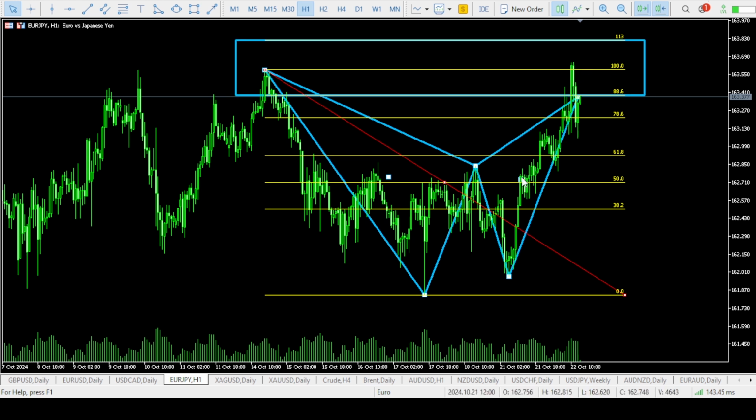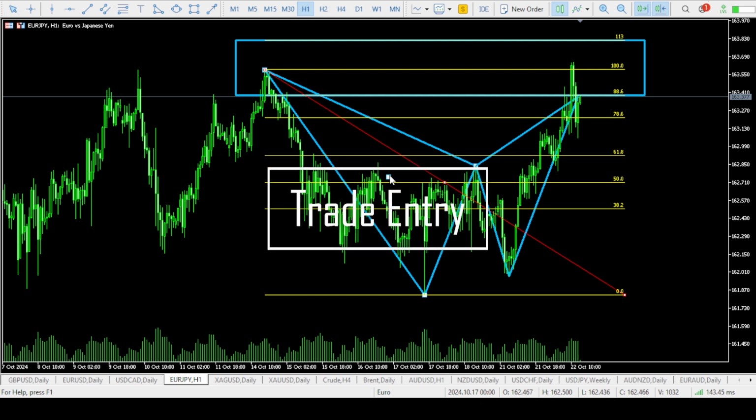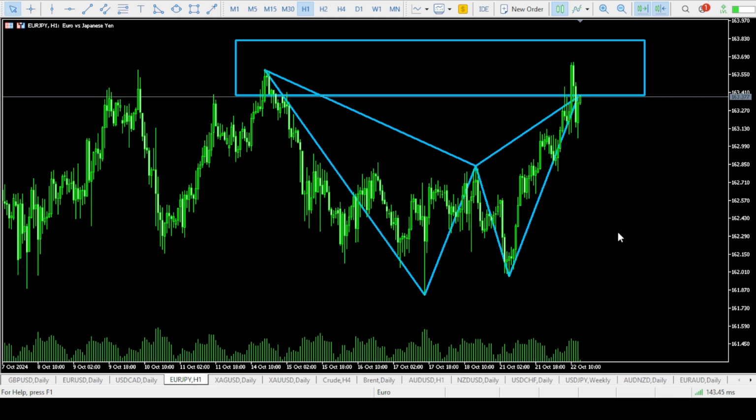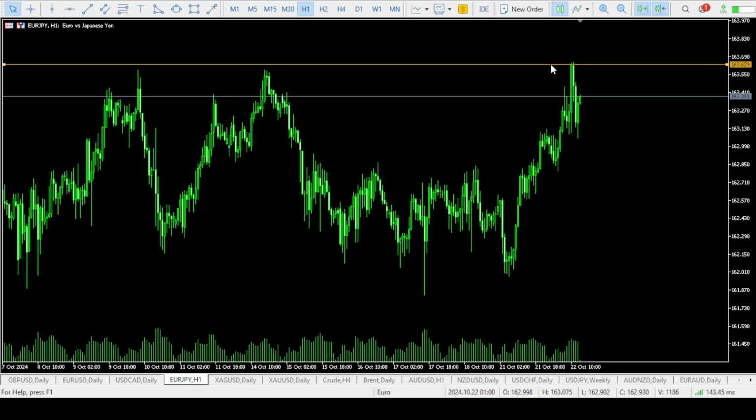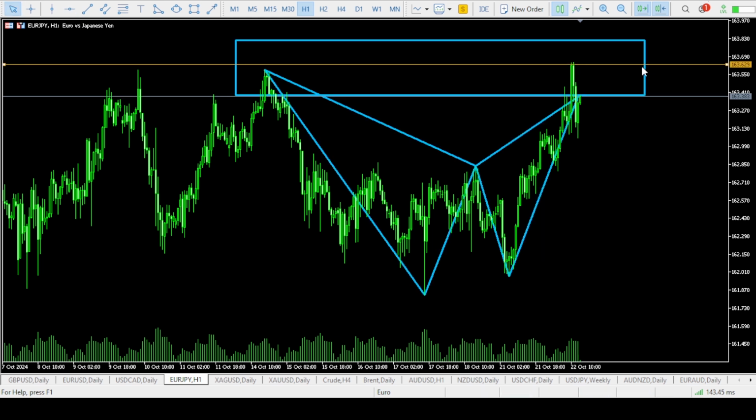So guys, this is my analysis, and let me quickly discuss a bit on my entry. If price gets to this point, let me put a line to mark it out, I'll be selling this. Well, my area of interest though is this rectangle that you are seeing here. I can sell at any point, but if price can get to this point, it will be much better for me. But once it enters, I'm going to sell this.